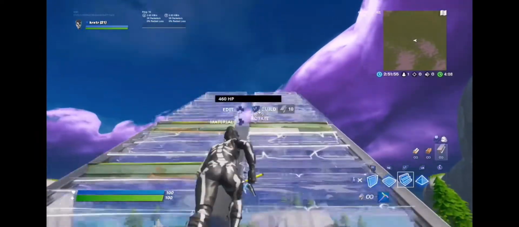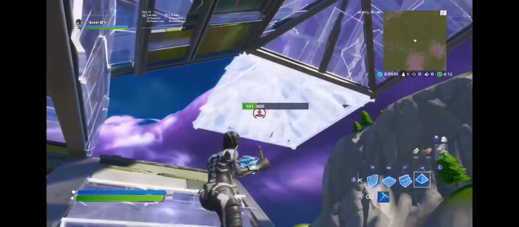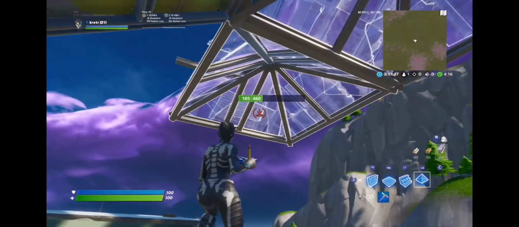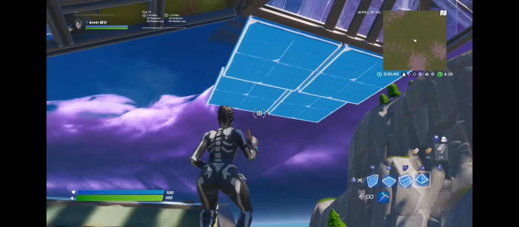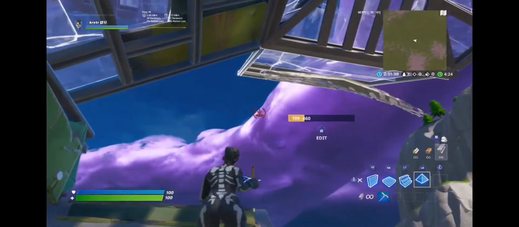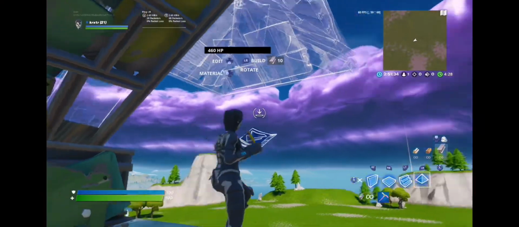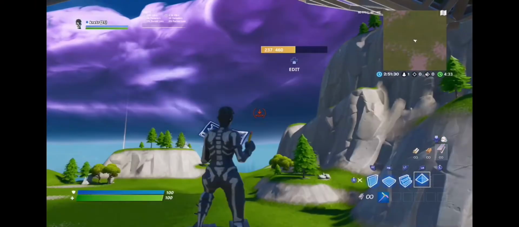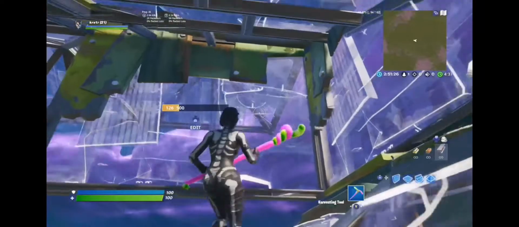Alright, so the next one is a lot more complicated. Edit, drag the pyramids like what you did before. And right here, while holding your pyramid, so you have your pyramid selected, edit the back two boxes, frame your edit. And this part's a little hard to get used to. You jump, drag pyramids over here, and then go back and then catch yourself by turboing two walls and a stair. So, like that.